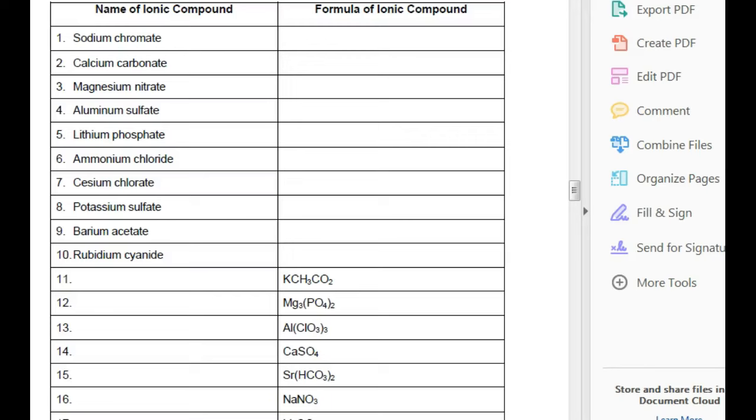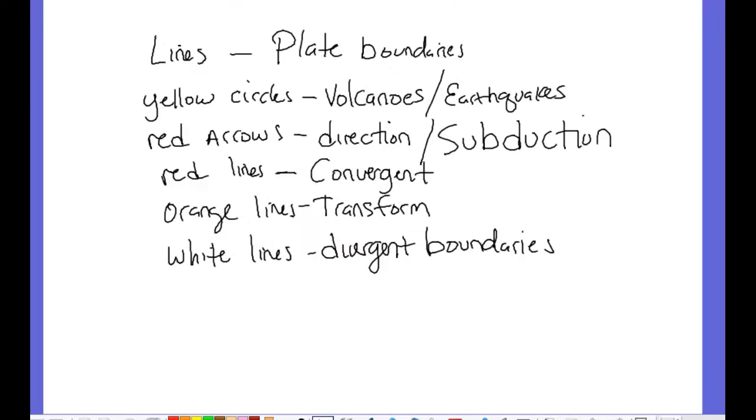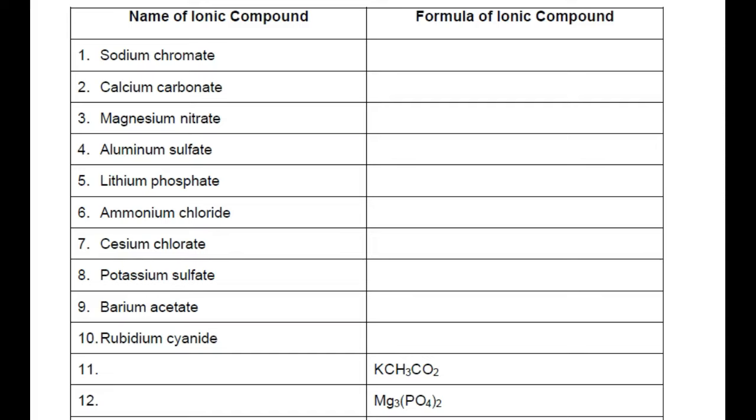Alright, I'm going to show you how to do a couple of these polyatomic ion questions in case you're having trouble. We'll start off with a few of these on top, and then I'll show you how to take the formula and turn it into the name. I'm going to show you how to do a few of these in case you need help. If this still isn't enough, just stop. We'll do them in class together.